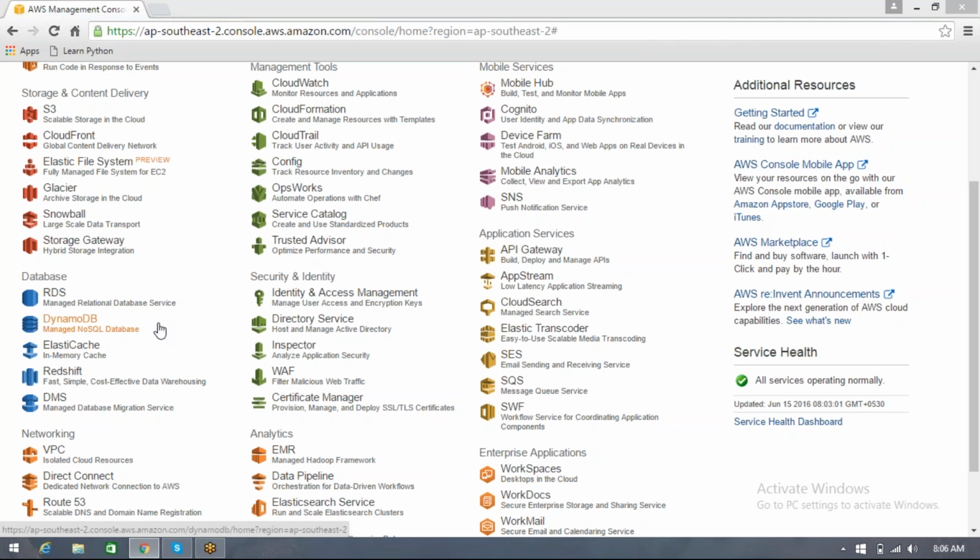Then apart from that, we have data warehousing databases. This is for online analytical processing. Are you getting my point? One is online transaction processing, for which we use a relational database. The next one is the non-relational database, DynamoDB, which is NoSQL.